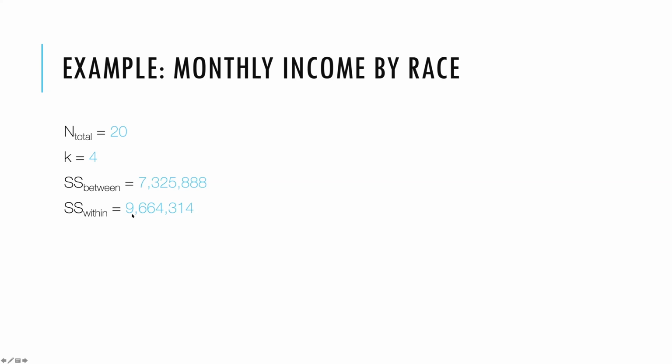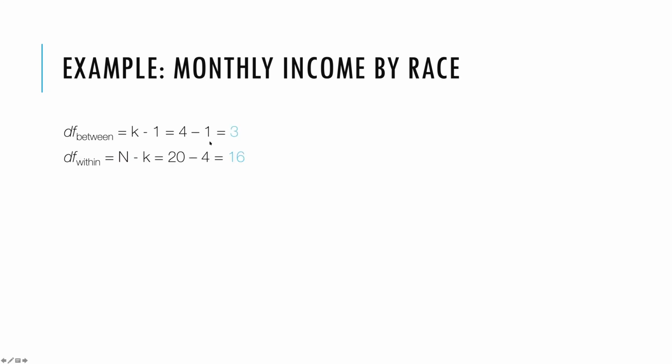However, remember, these are huge numbers because we haven't adjusted for the number of cases, or rather degrees of freedom. So we adjust and make them into mean square calculations. Degrees of freedom between is 3, right? We have 4 groups, minus 1 is 3. We have 20 people, minus 4 groups is 16, is degrees of freedom within. So now we have 3, which is going to be the denominator for our calculation of mean square between. Degrees of freedom within will be the denominator for mean square within.